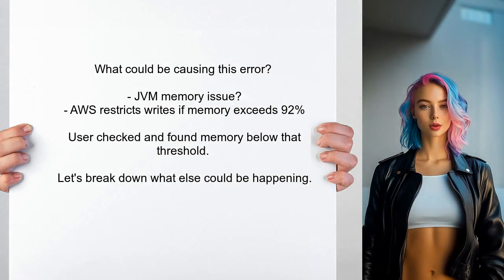So what could be causing this error? Many forums suggest it might be a JVM memory issue, where AWS restricts writes to the cluster if memory usage exceeds 92%. However, in this case, the user checked and found their JVM memory was below that threshold. Let's break down what else could be happening.